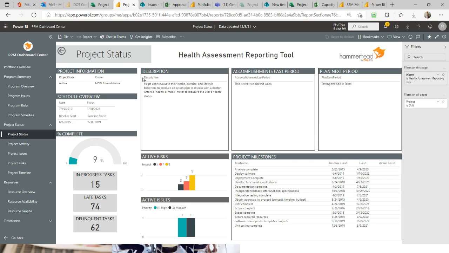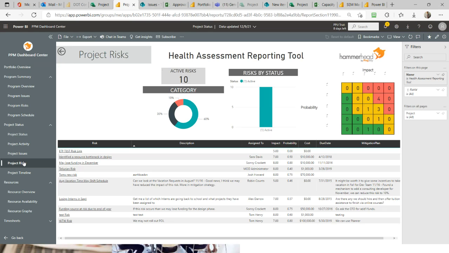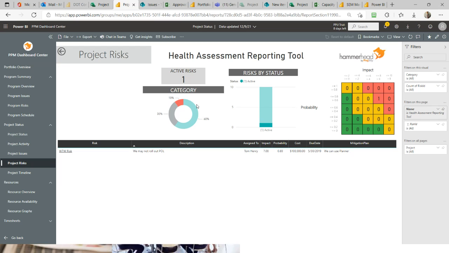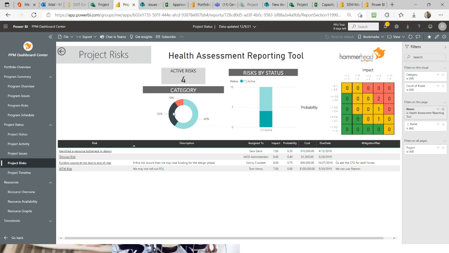Now I have this status report for this project. You can see I've got 5, 8, 10 active risks here. What I want to do is go to the project risk report. And this is where I can see that on this project, I've got 10 active risks. I'm really, again, focused on the top right here. The stuff in the bottom left, I'm not as concerned about. So what I do is I just click on the red, maybe the category 2 ones here. By doing that, I've narrowed it down to my high probability, high impact risks. You can see them there.